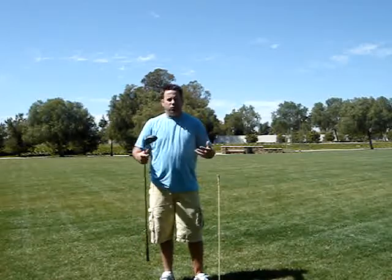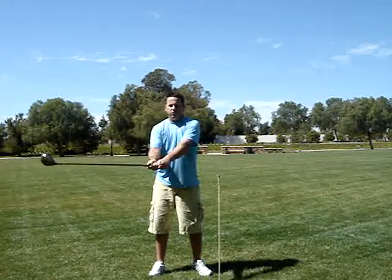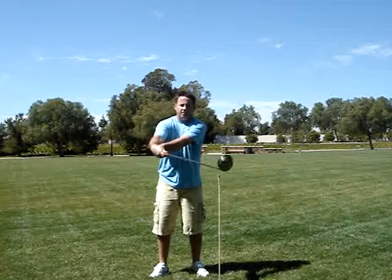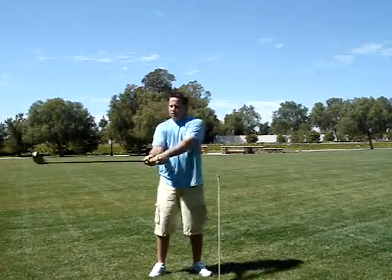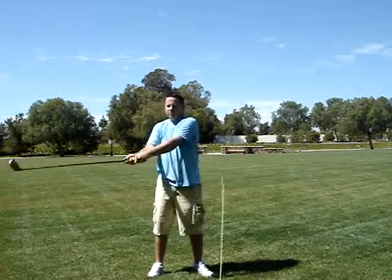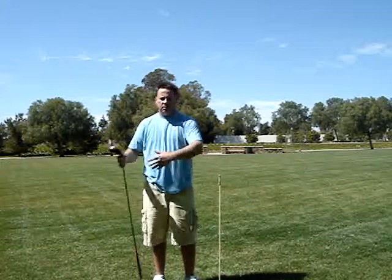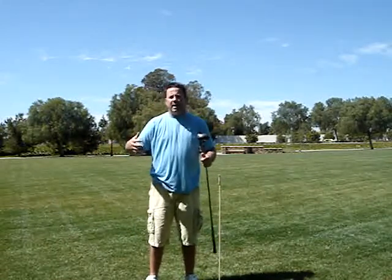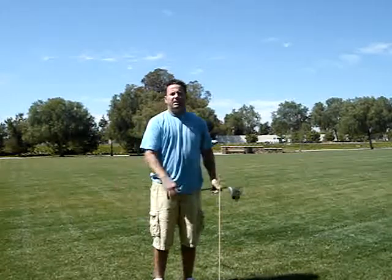The easiest thing to time and the easiest thing on your body is to create that natural rotation that will happen if you just allow it. Obviously you don't want to cast — that will also put pressure on your wrist — but if you're making that nice rotation starting from the top in sync with your body, look at how easy it is to return that club to the same place every time. The natural release will allow you to turn and not get stuck, whether it's under the plane or on plane. It won't pull your body out of position or get you in funky positions you have to recover from, because it is a natural rotation, as I showed when I was turning with the basketball a couple of days ago.